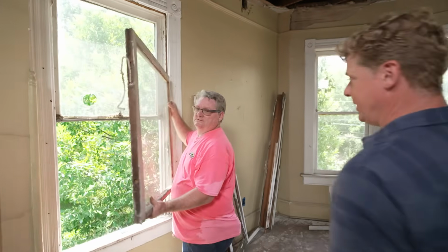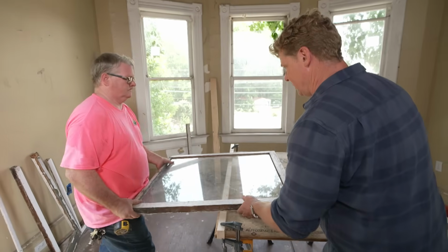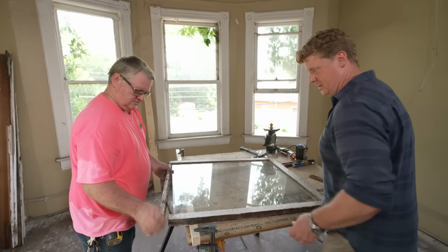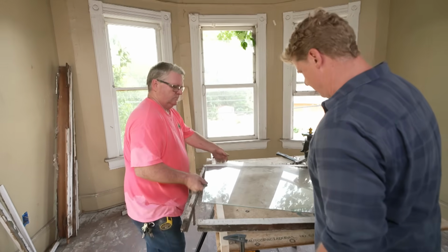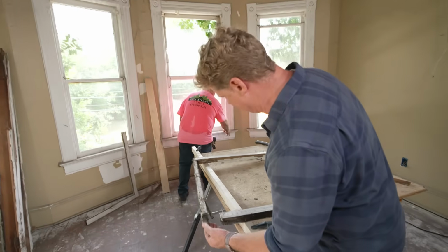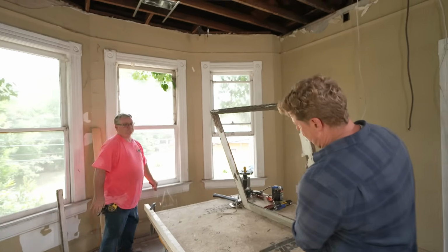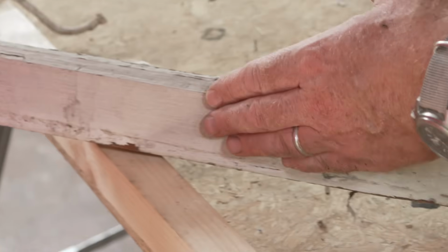Well, we've seen some strange things in this house. It's in pretty bad shape, possibly one of the worst ones in the house. I would have to agree with you. So you're going to pop that glass out. All right. And I'm going to take a look at what we've got here. So you are the doctor here, but there are parts of this that probably seem to be okay.